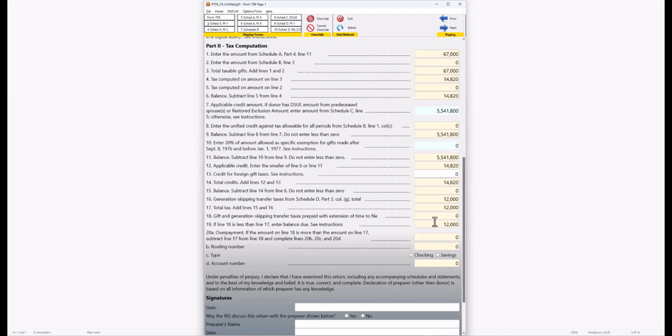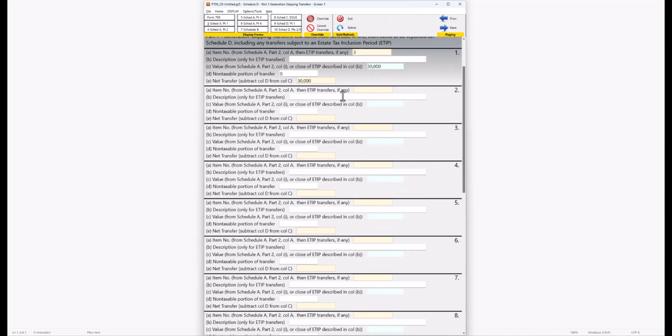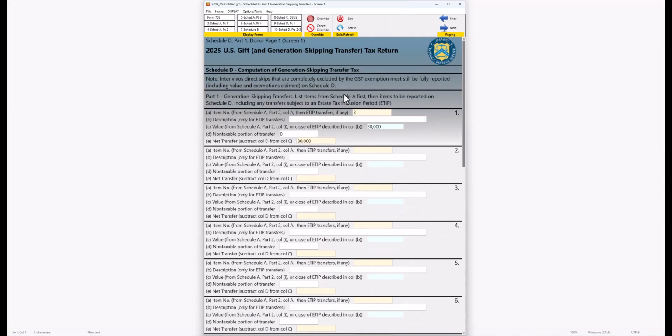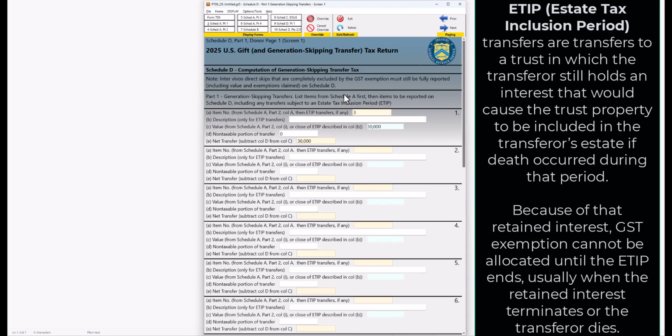Well, we're going to have to go to Schedule D, which is specifically for handling generation skipping and or direct skips. And we can figure out how much we want to allocate. Look, Larry, this is what happened when I went to Schedule D. It was already kind of filled out with that one amount. The description we can leave blank because it's for E-TIP transfers, and we are not going to cover that now either. But the reason that it's got that $12,000 on page 1 that we just left is that we haven't really told it what the non-taxable portion of the transfer was.